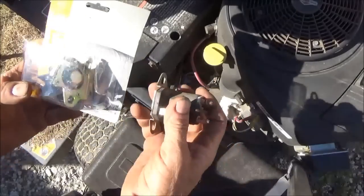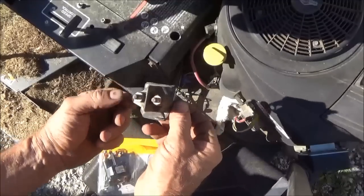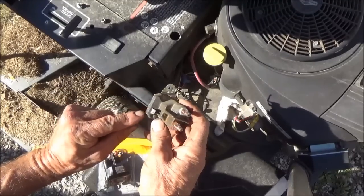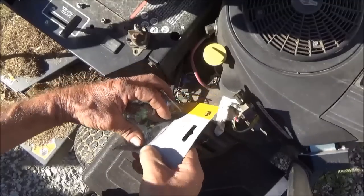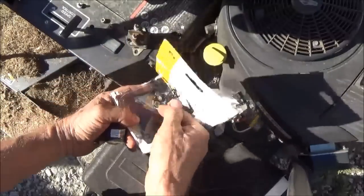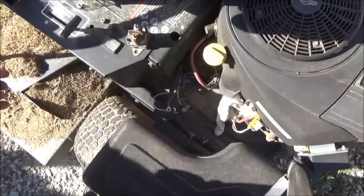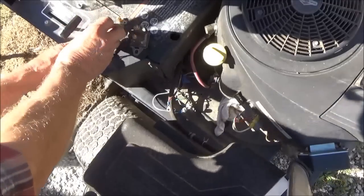Now I knew this when I went and bought it — this solenoid mounts differently. It's got two mounting ears, one on each side. This is how it mounted in this position and it has one energized wire going to it. The replacement one — I just went to a farm supply. I did not order this or go to a dealer because this is just too universal of a part. But this one is a little bit different. I'm going to use it anyway, and I think it's good for the video to show that you don't always have to go with exactly the same parts.